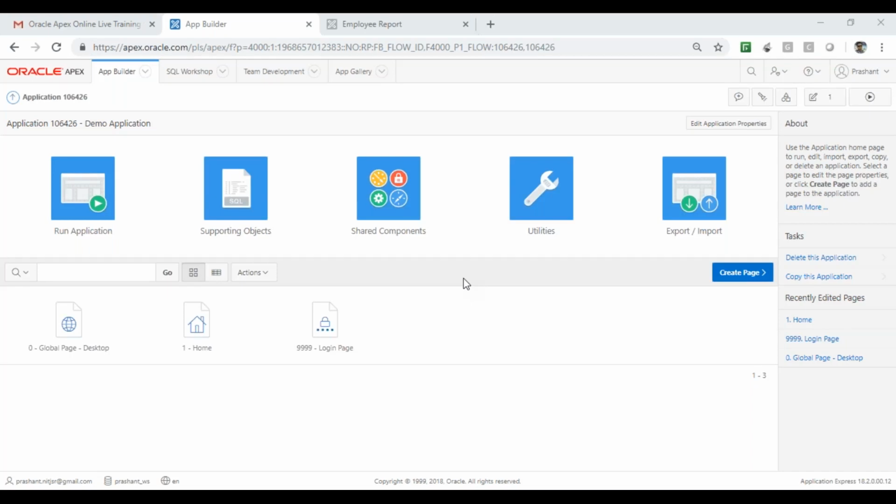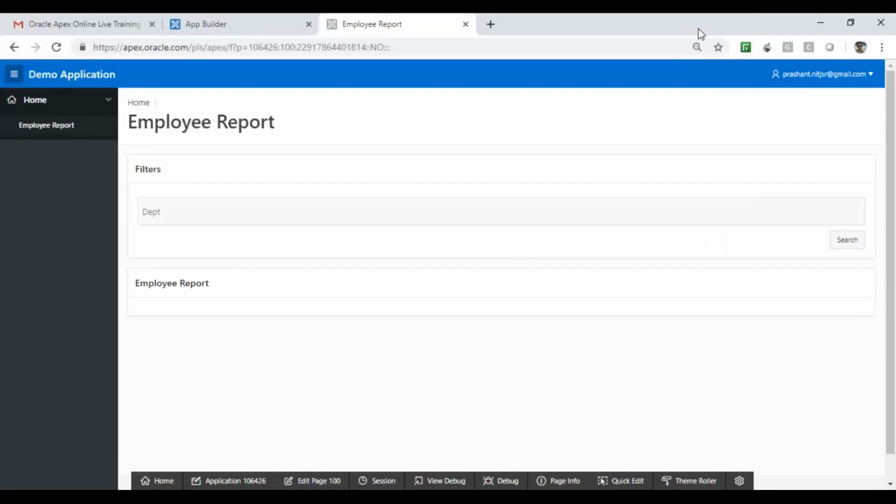So yesterday we created one application. One more thing, can you simply explain why RESTful services are required generally? What is the purpose? RESTful services are a type of web service.